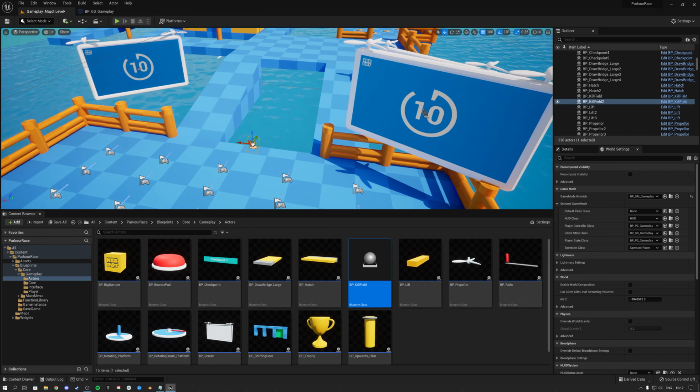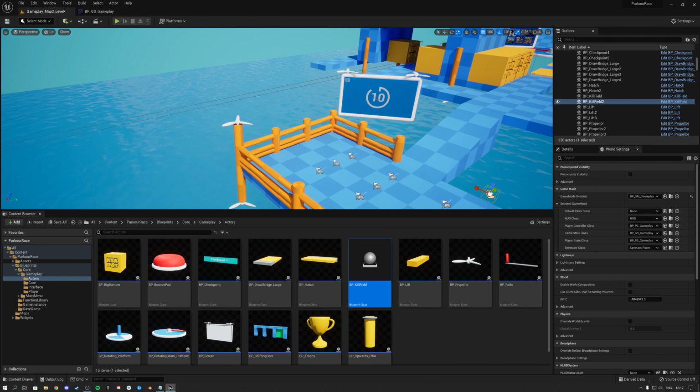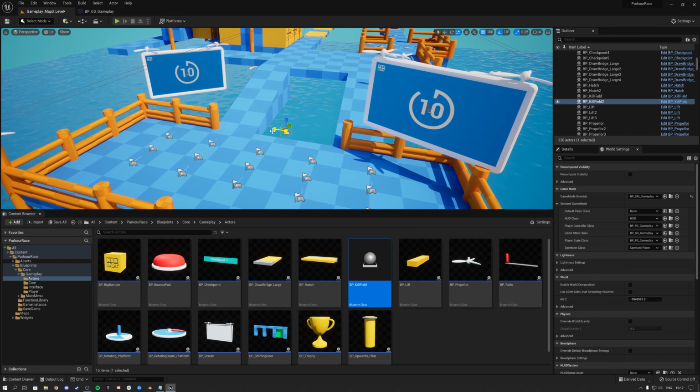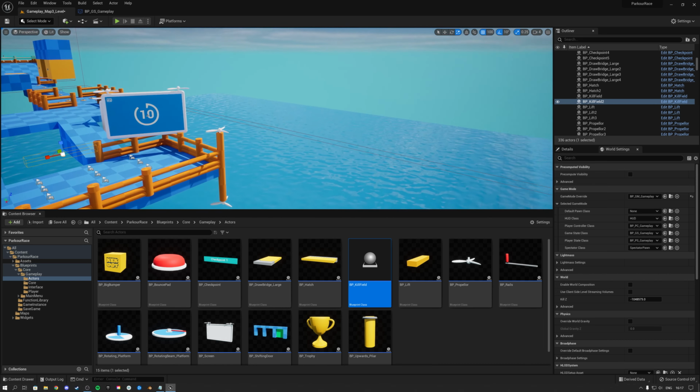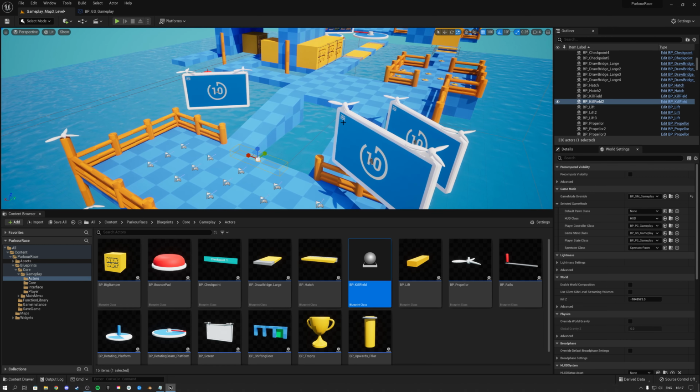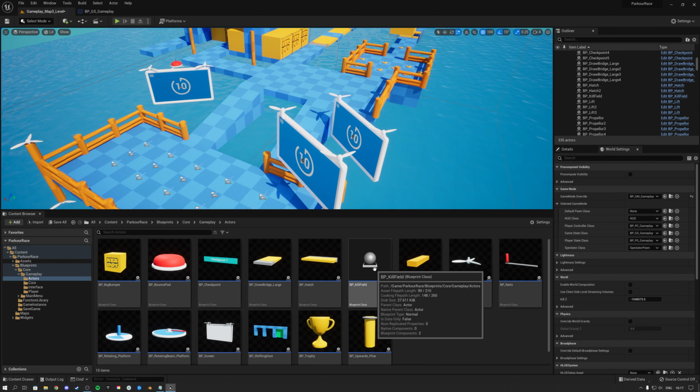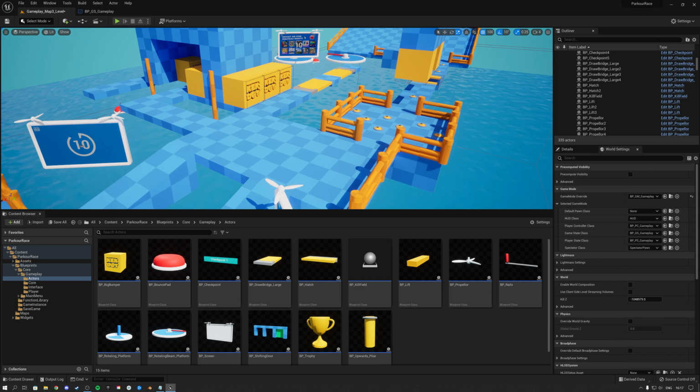And then you get this kill field here, which you want to put somewhere under the map for when the player jumps off your level. And you want to scale this up as big as it is shown over here. So a pretty huge kill field you want, so that when the player falls in there, they can actually respawn. So that's the second actor that you require for the game mode to work.